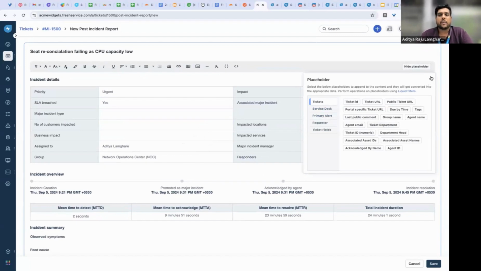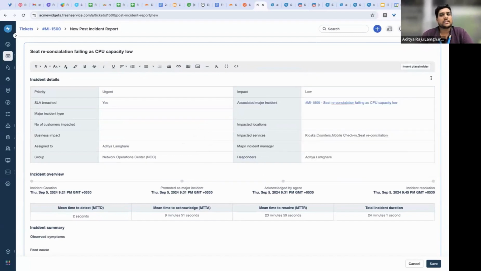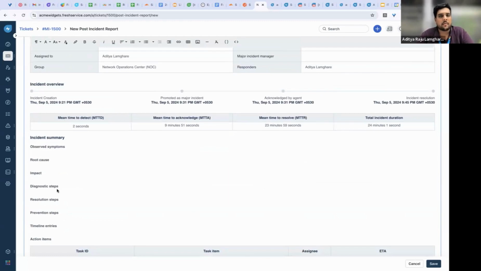And if you are a Freddy user, right, from this month onwards, you are also going to see an option of generate PIR directly from here. What it will do is read through the incident summary, read the associated services, assets, or conversations which have happened, as well as conversations that you had on Slack by creating the Slack channel from there, and write the post incident report for you.